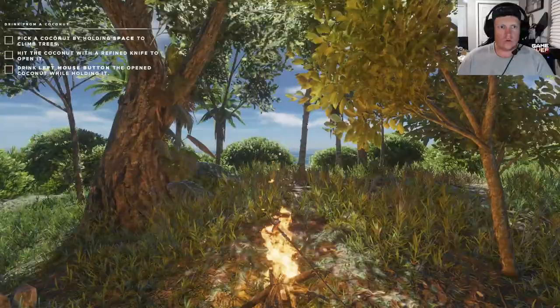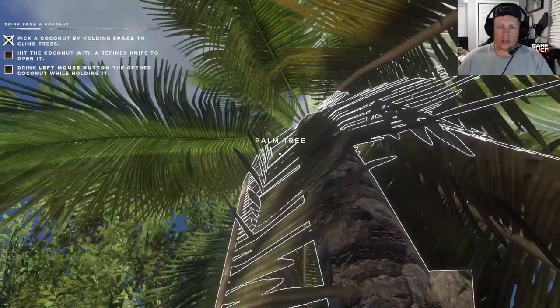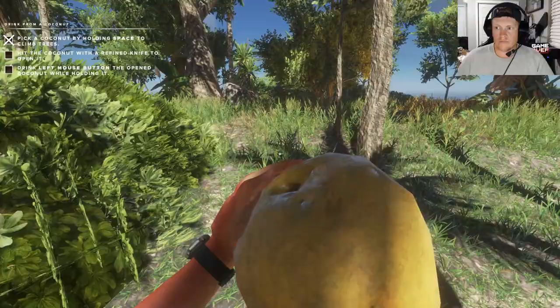Where's the coconut tree? Oh, it's right here. How do I get it? Oh, hold space to climb. Well, la-ti-da. Look at that. I'm a tree climber all of a sudden. I went from businessman to tree climber. Okay.